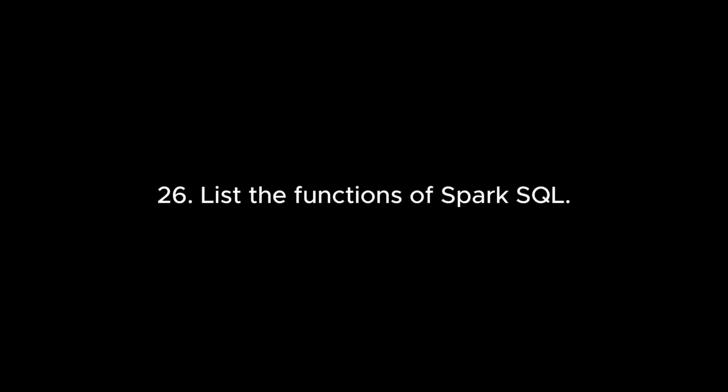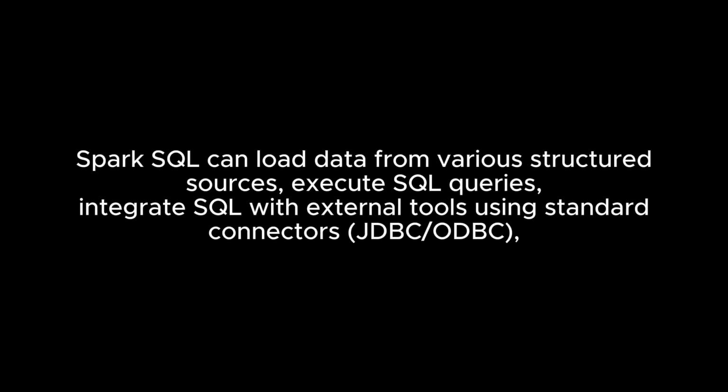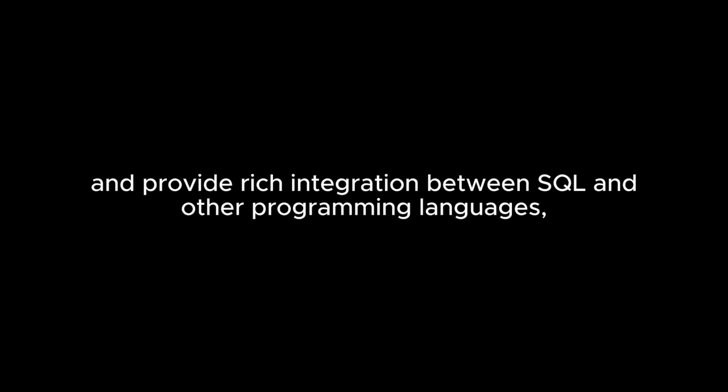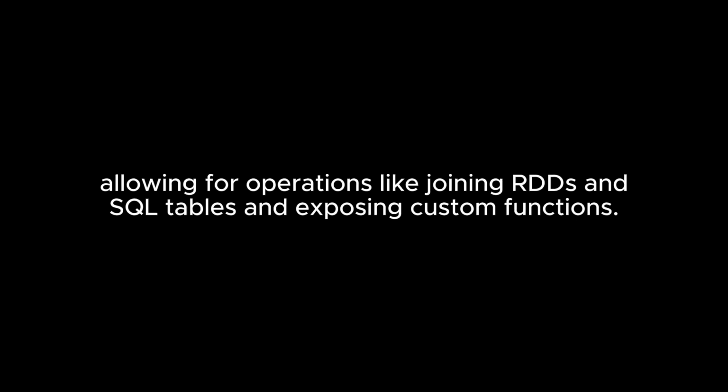26. List the functions of Spark SQL. Spark SQL can load data from various structured sources, execute SQL queries, integrate SQL with external tools using standard connectors like JDBC and ODBC, and provide rich integration between SQL and other programming languages, allowing for operations like joining RDDs and SQL tables and exposing custom functions.